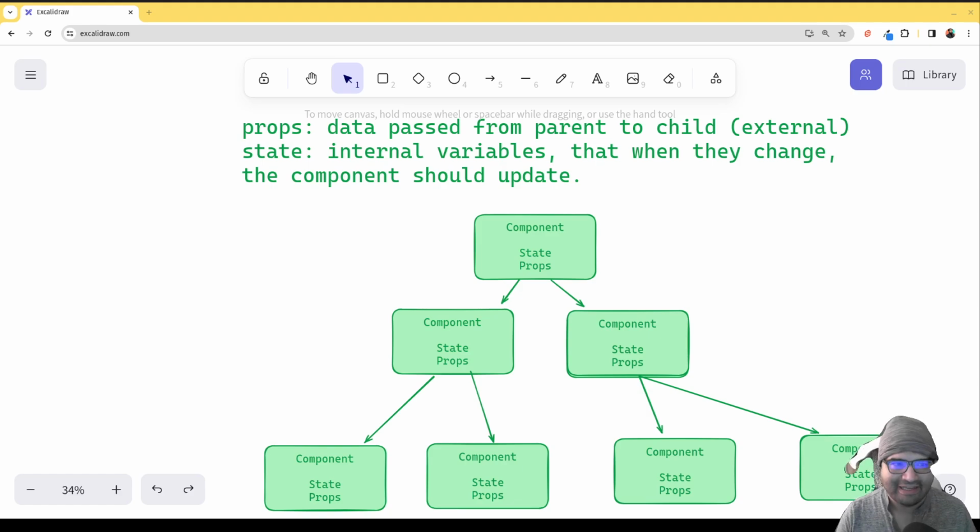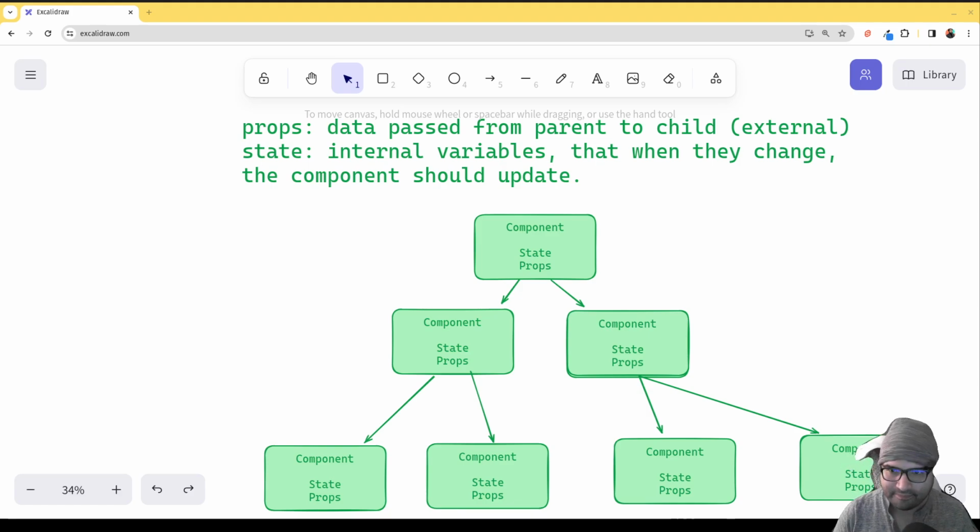Video series. And here we're going to start introducing the idea of state. So we introduced props in the previous video, which is data that the component receives from the outside. So it's usually the parent component that's giving this data. The idea is that the component really has no idea what that data is going to be ahead of time, because it doesn't come from itself.